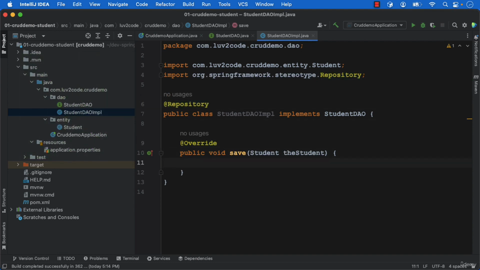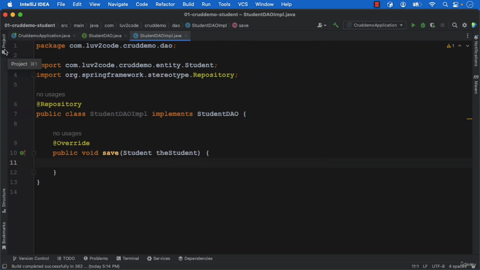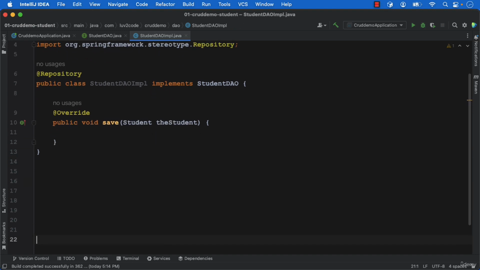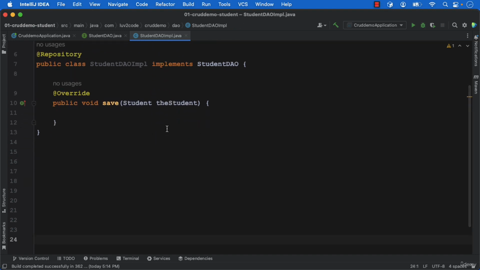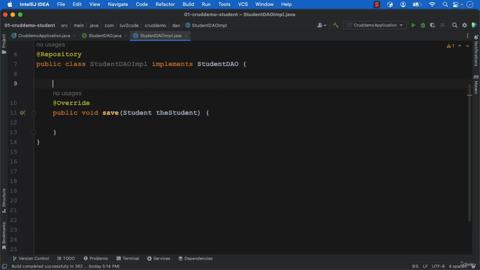Let me expand my window here for a second. And I'll kind of give myself some space here at the bottom, some room to stretch out. And I'll write some quick comments here to myself just to kind of keep myself on track.